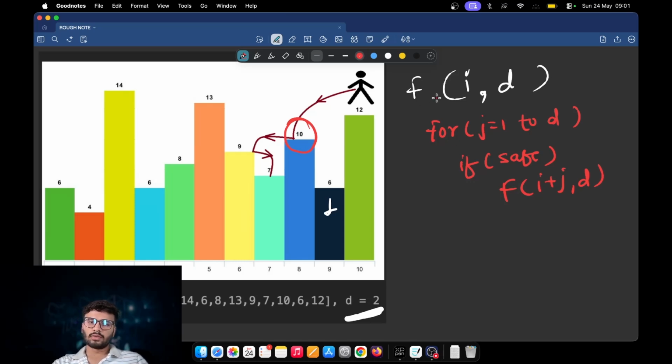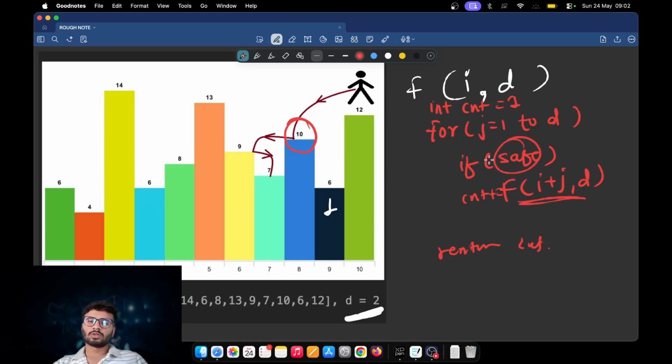But if we already jumped on this part, that means our current count is one, meaning we have reached this, right? And count plus equal to, because this will give us a count where it can reach, and then return the count.